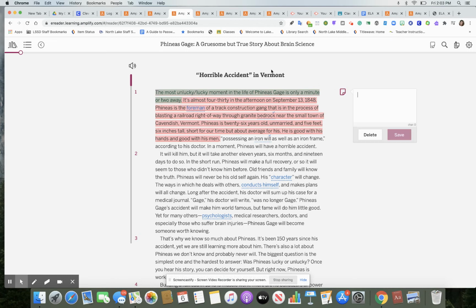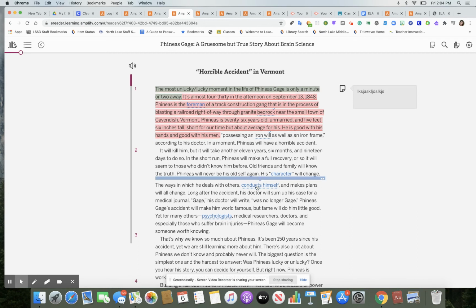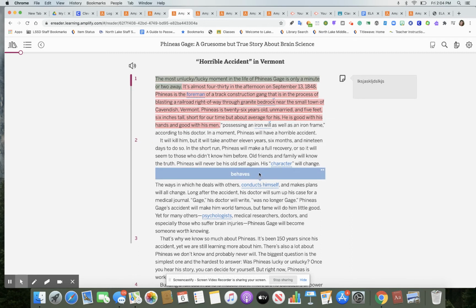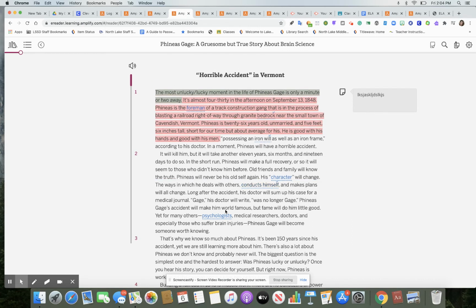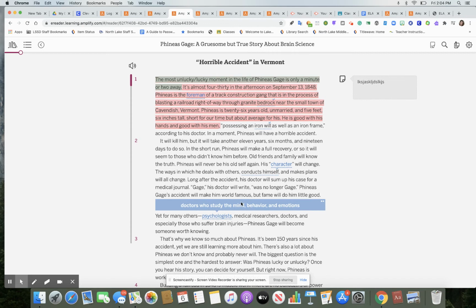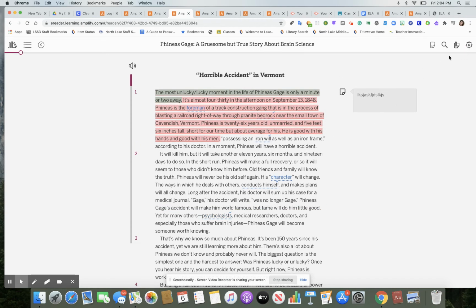If you want to make a note, you can just click on the little note. You can type in your note, hit save, and now it'll save that note for you. It's kind of nice to be able to annotate that way. You also notice that there are some of the words that are in blue. That means that the vocabulary is there. And if I click on these words in blue, it's actually going to keep track of which ones I've clicked on. And I'll show you that over here.